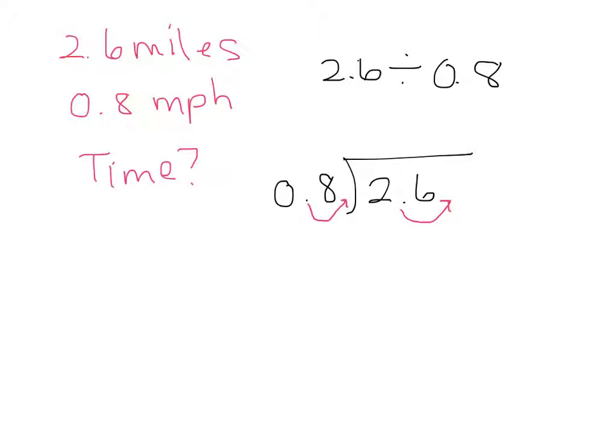Whatever you do to the inside, you do to the outside. Just like in fractions, whatever you do to the numerator, you do to the denominator. Whatever you do to the denominator, you do to the numerator. Same with division. A division problem is basically a fraction. So whatever you do to the dividend, you do to the divisor, just like you do numerator and denominator. Same concept. So now that I moved it over, my problem becomes 26 divided by 8.